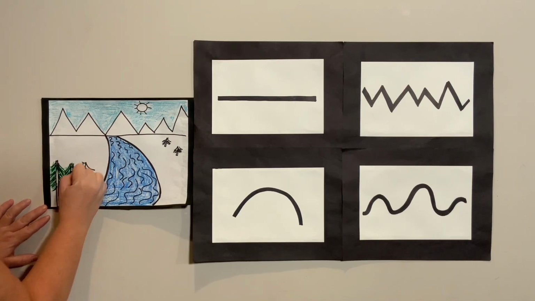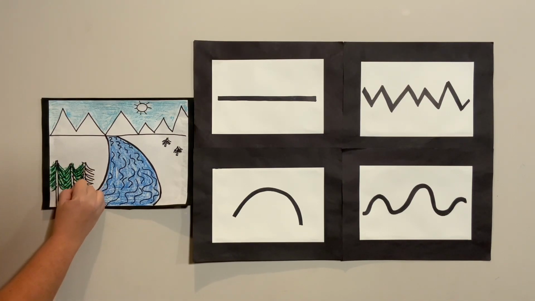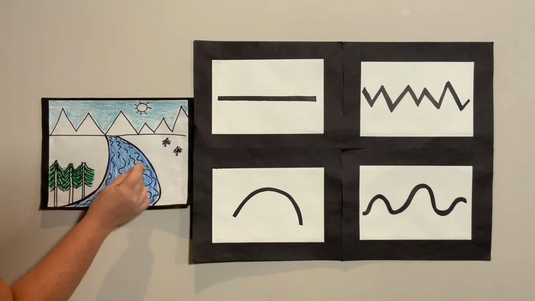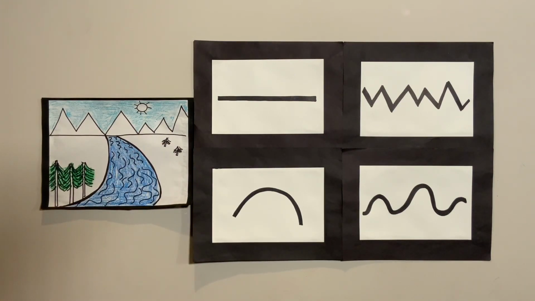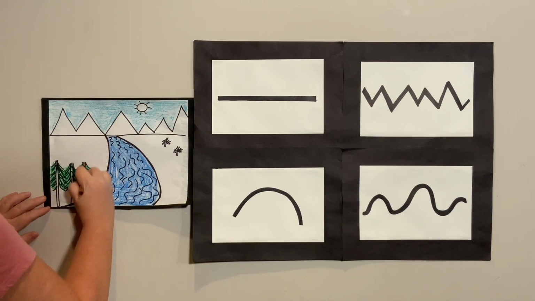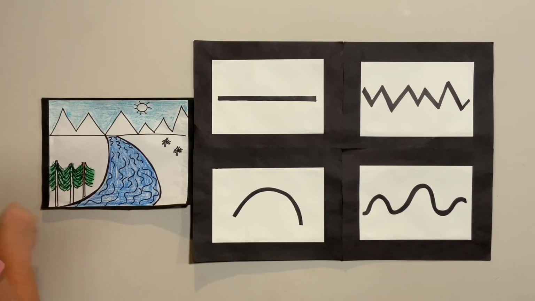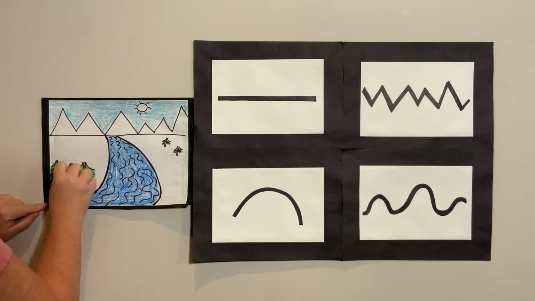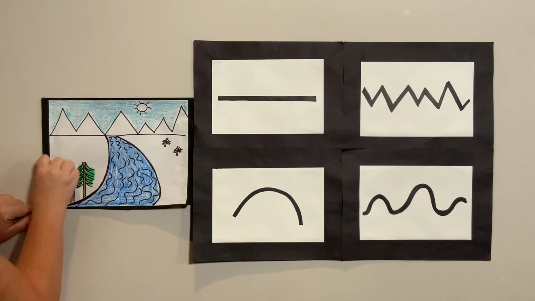And the cool thing about this is we're making a landscape, a drawing of a landscape, right? And like I said, maybe you're going to have a lot of log cabin houses, right? It's up to you. I'm just showing you how to draw some trees really big in the front and some trees really small in the back.